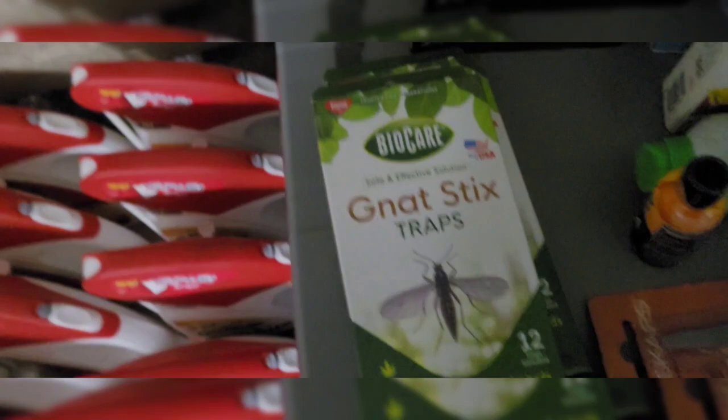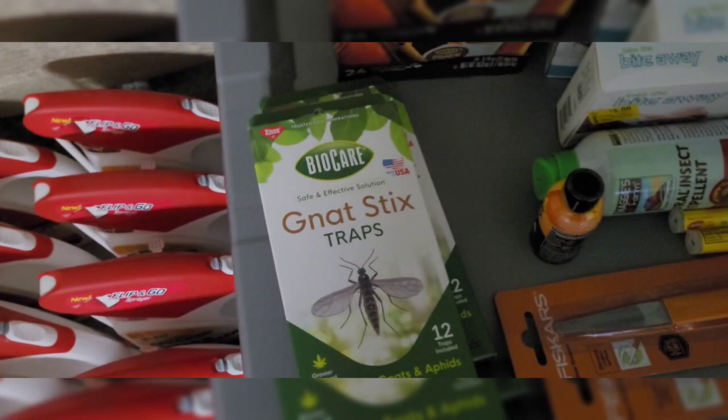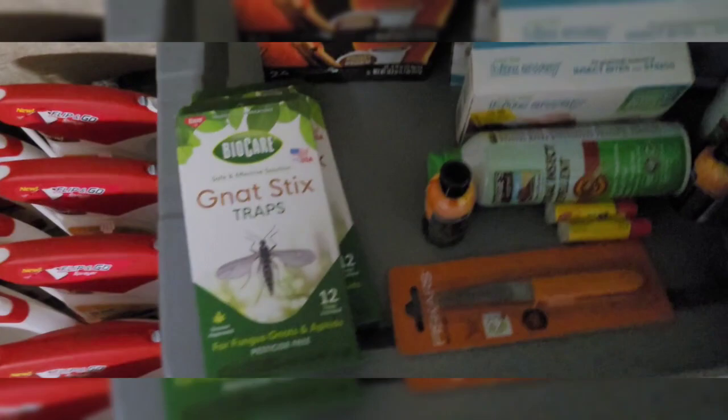These gnat traps are for those of us with house plants and getting gnats in the house from time to time. These were $2. They said $108, but since I got a good deal on everything else, I didn't argue them down. But if you want to, take a picture of the display, and if your display says $108, go up there and put up the argument. I was like, I got everything else so cheap, I ain't gonna worry about it. Because they're regular $5. And here's their UPC. And you put them in the plants and around the plants for the gnats.